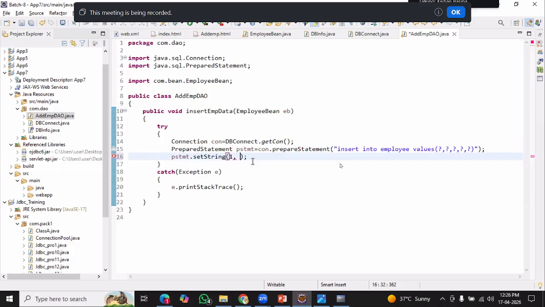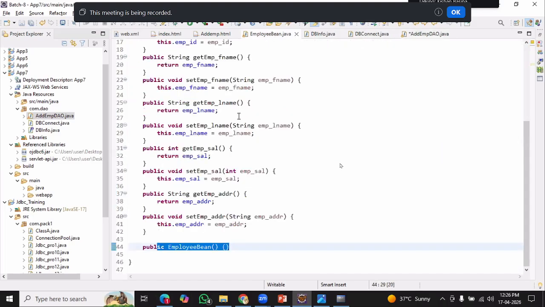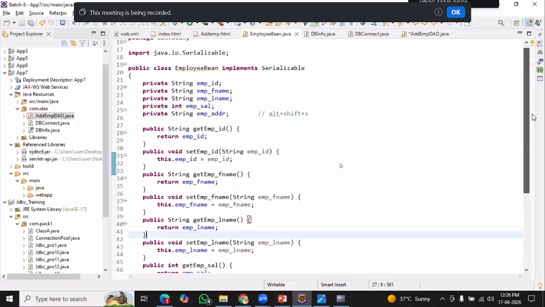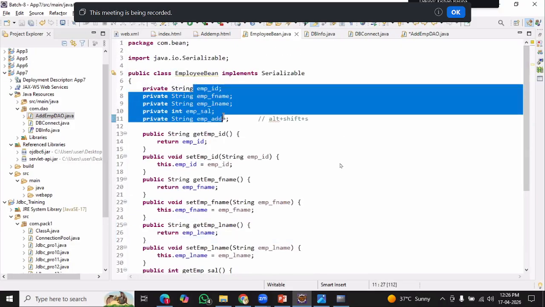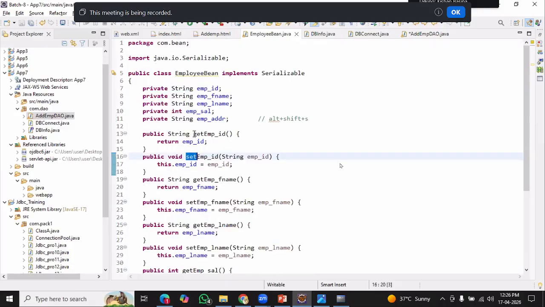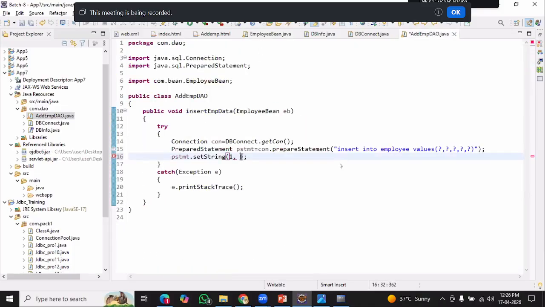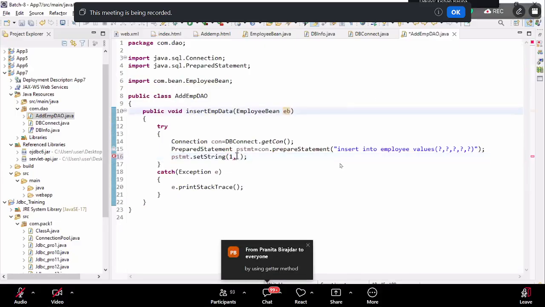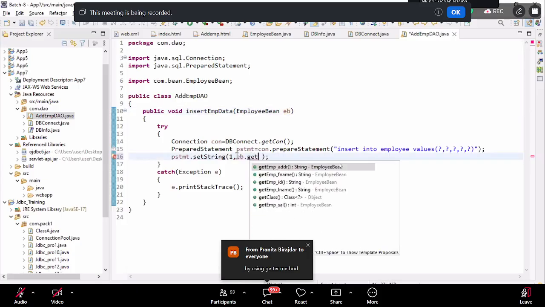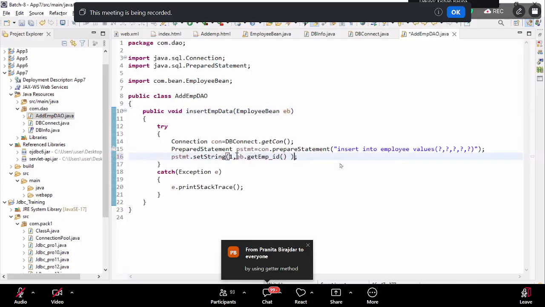We will be using the employee bean. In the employee bean class, we already have these variables, and setter methods are there. Getter methods are also there, right? Come on. Now here, what I'm going to do: employee bean EB.getEmployeeID.